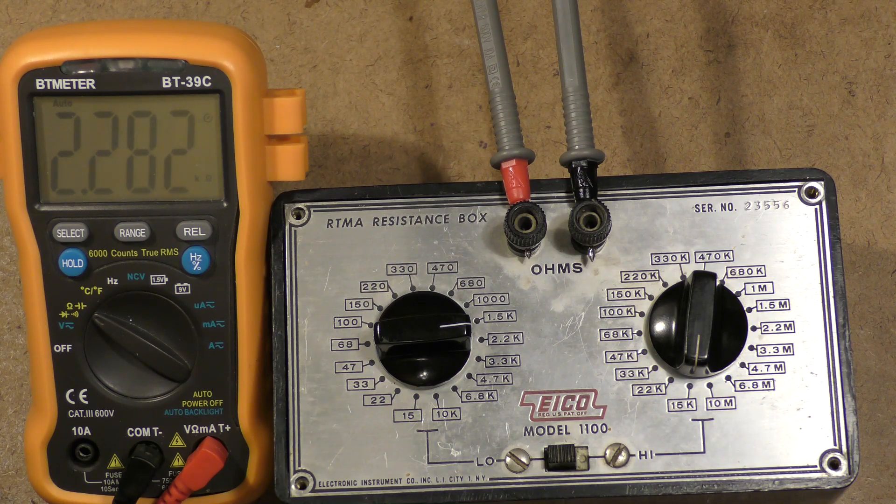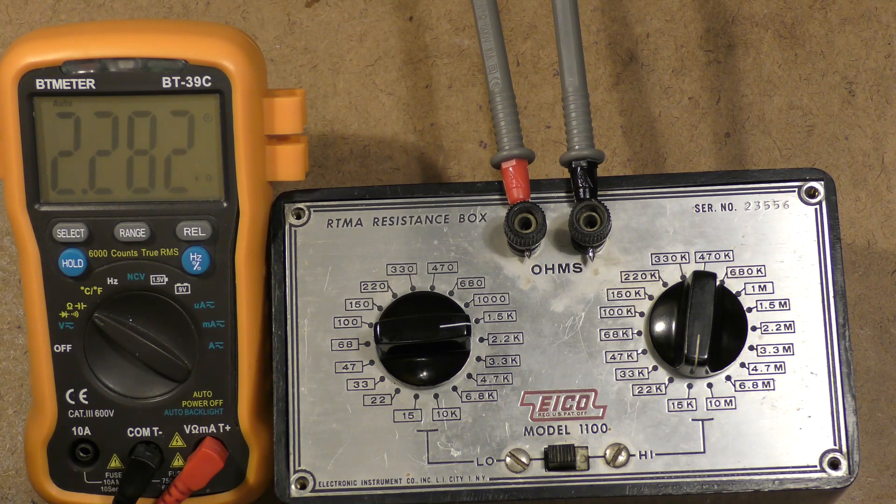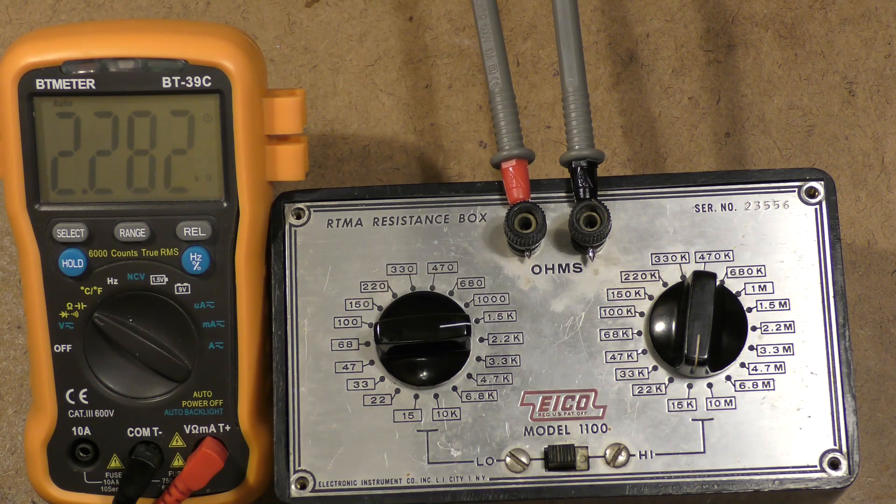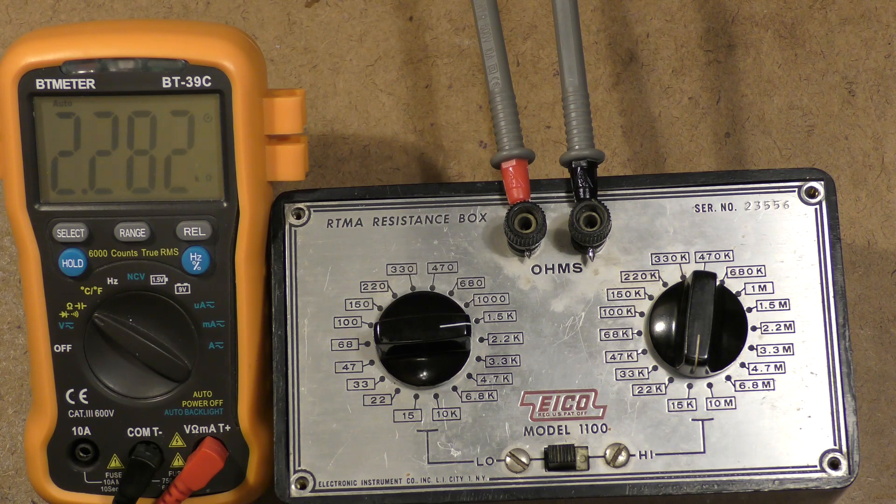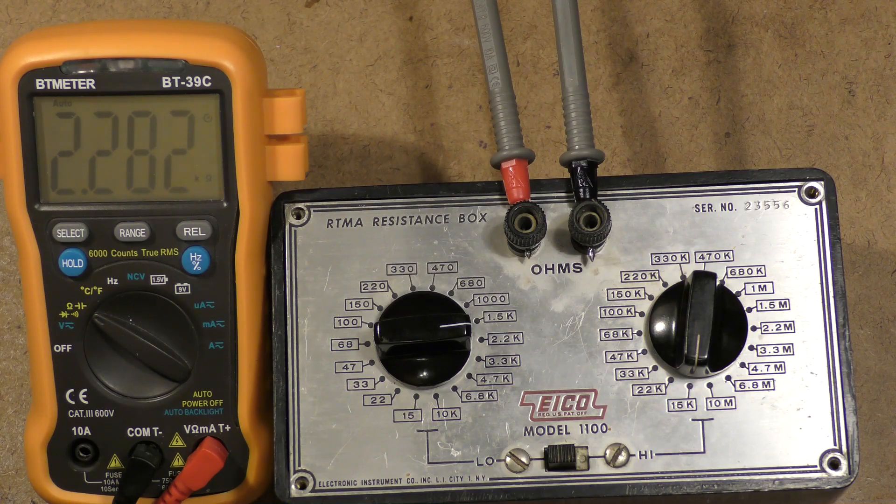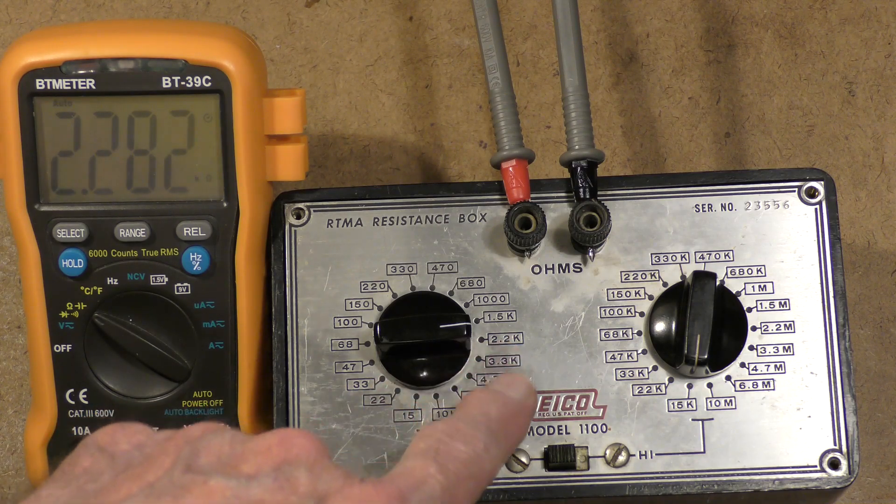In doing that I not only have made it more accurate, but I've also increased its wattage or power handling capability, because every time you parallel a resistor, the wattage that that parallel combination can take goes up. In other words, by reducing the resistance with a parallel resistor, I've put two one watt resistors in parallel creating effectively a two watt resistor in that position.